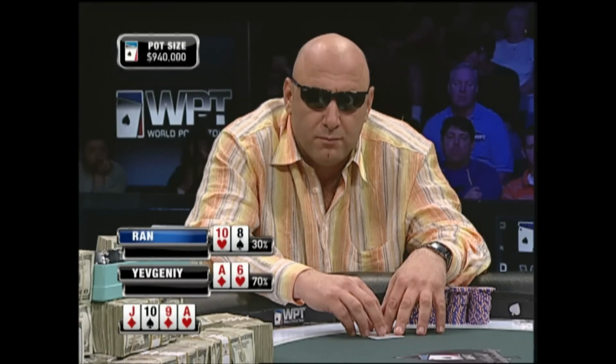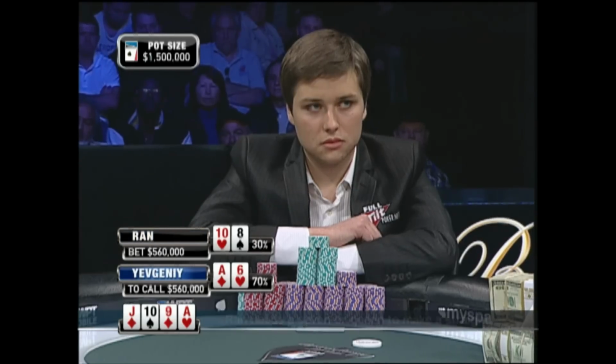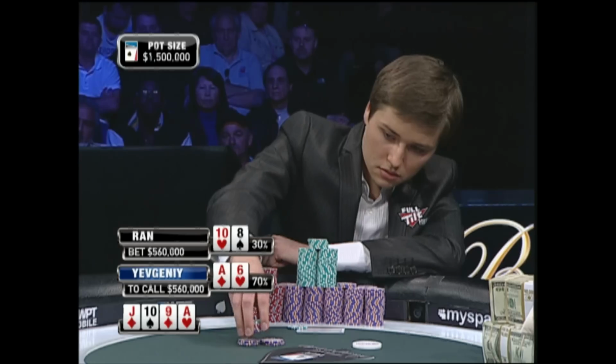Action's on Ron, the amateur businessman from Israel. There's Ron's friend, chuckling it up on the rail. Well, Ron's going to bet. It's like $560,000. And Yevgeniy's caught his aces. Yep, he's quickly calling him with the 2 aces.